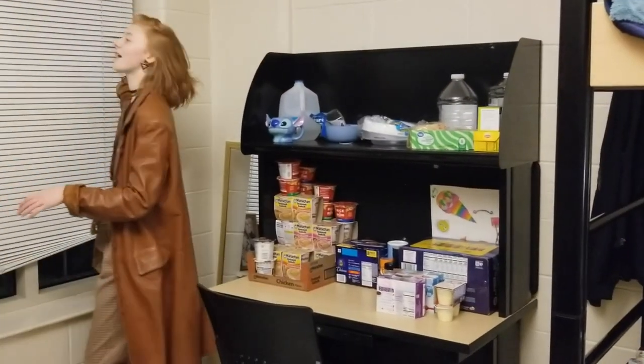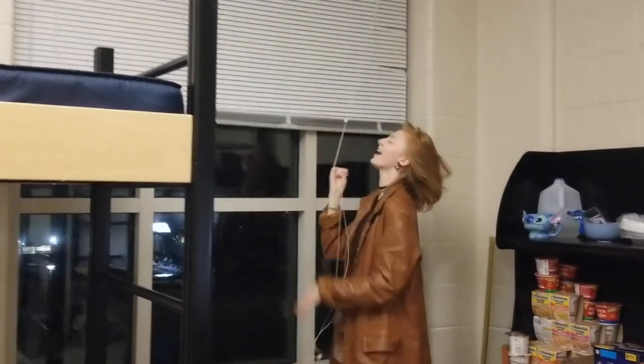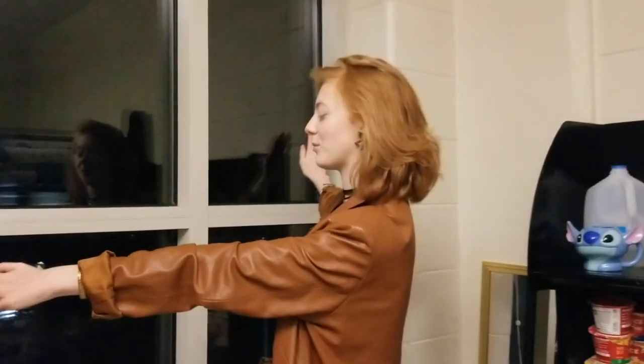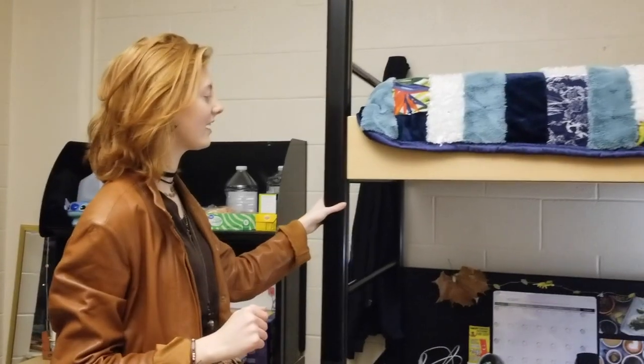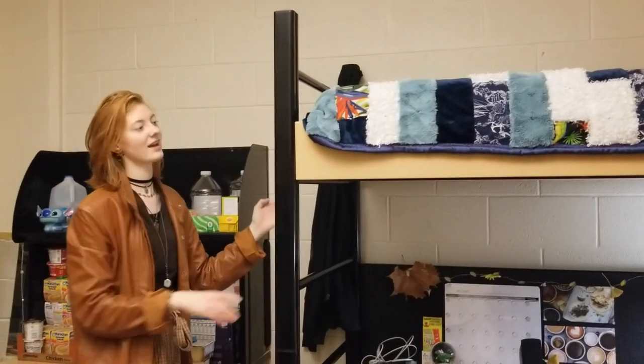We have this massive window with a view of Brookhaven. We're on the fourth floor so we don't have a view from a very high place. But as you can see, there's a Piggly Wiggly across the street and all of the cars from students in the parking lot. I love this window so much and I usually have plants right here, but because of COVID and the schedule, we have to take precautions and not bring our entire house into the building. Here is my bed and the stairs right here.